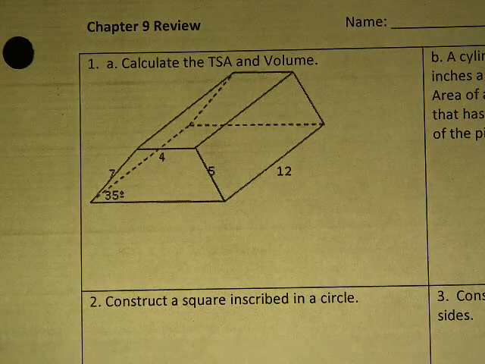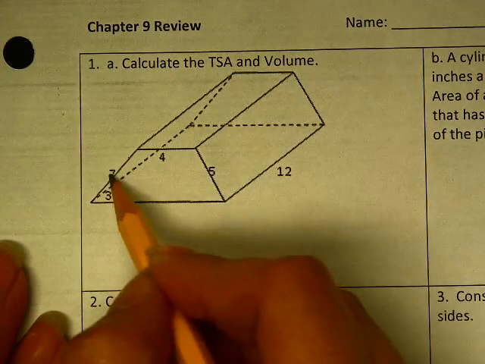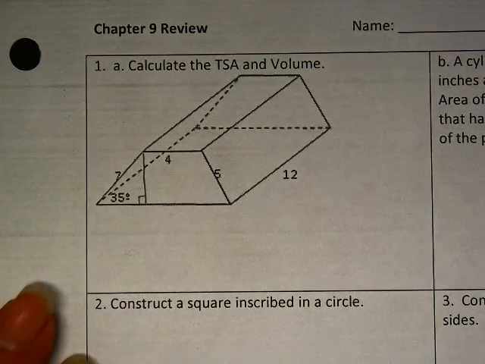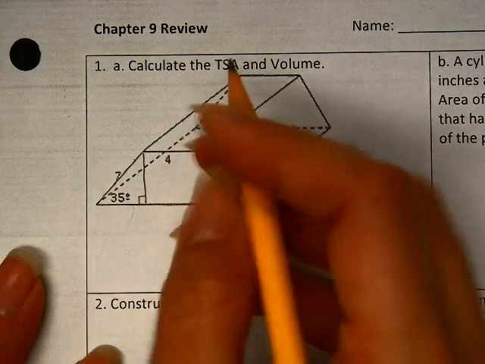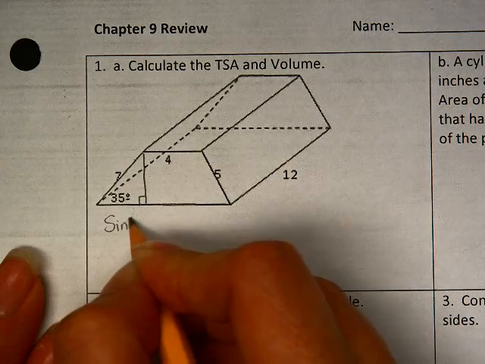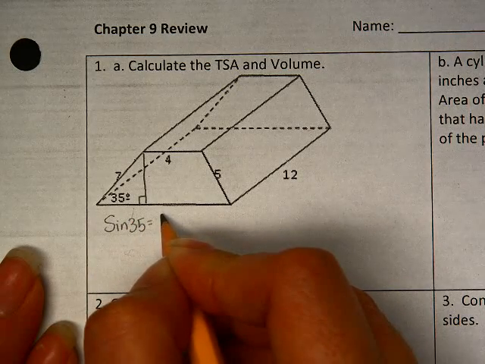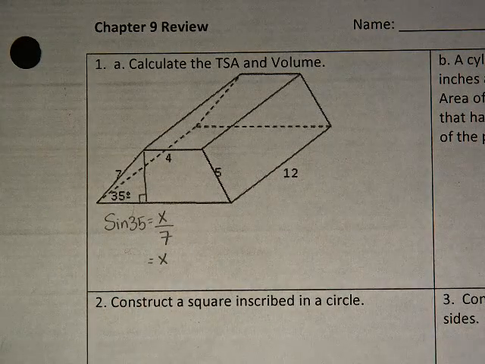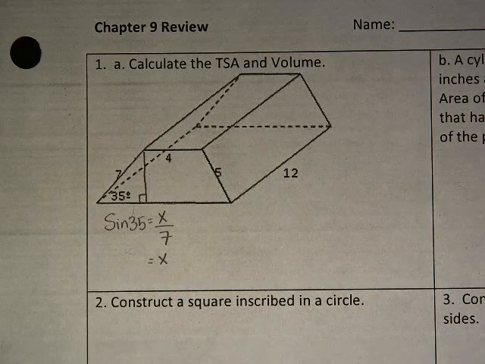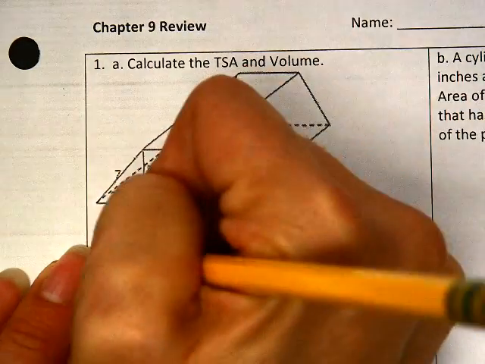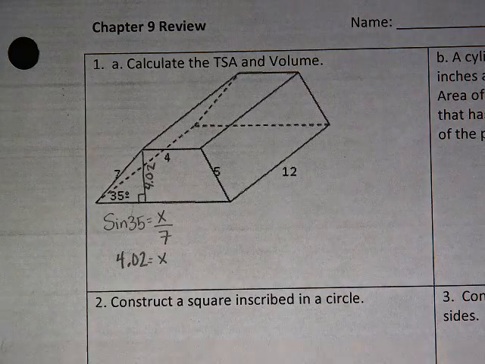So we have this piece of information here. We have a 7 and we have a 5, so we know that that is not isosceles. And so we need to obviously draw in our height because we need the height in order to find the area of our trapezoid. So for this one here, I need to use right triangle trig. So I'm going to use sine because sine is equal to the opposite over the hypotenuse. And then we go ahead and plug in 7 times the sine of 35, and we get 4.02 when I round up. And so that is that one there.